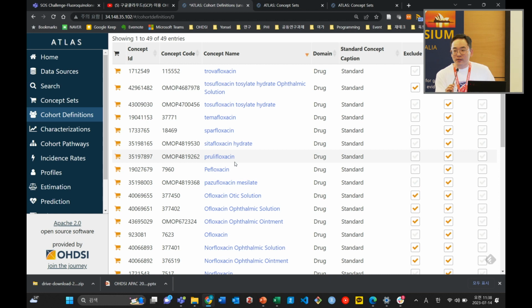Since this study is aimed to be conducted globally, if you do not have a drug in Australia, or if you do not have the trovafloxacin, which Korea does not have either, you have to include the quinolones which can be used in the other side of Europe or in the other side of Asia. So that's why we have many different fluoroquinolone, which are not familiar ingredients.